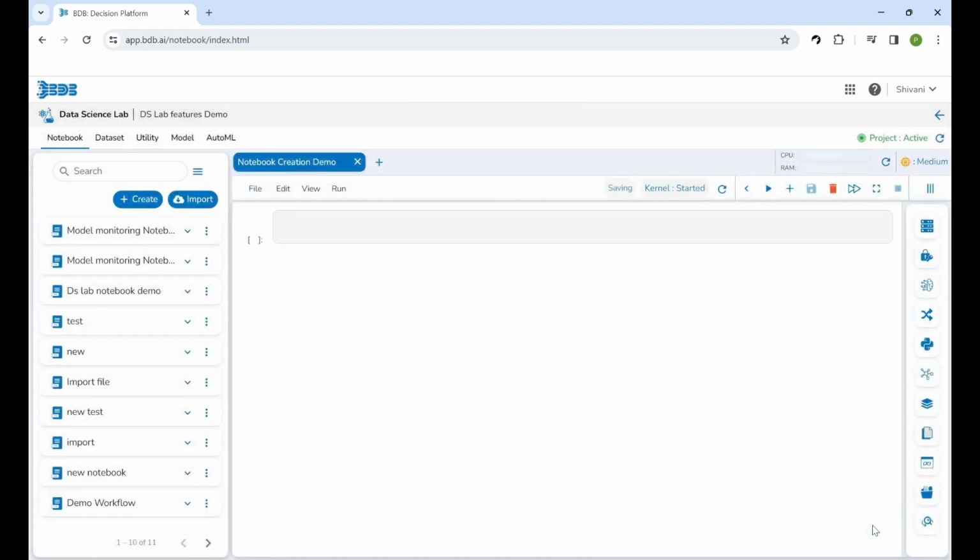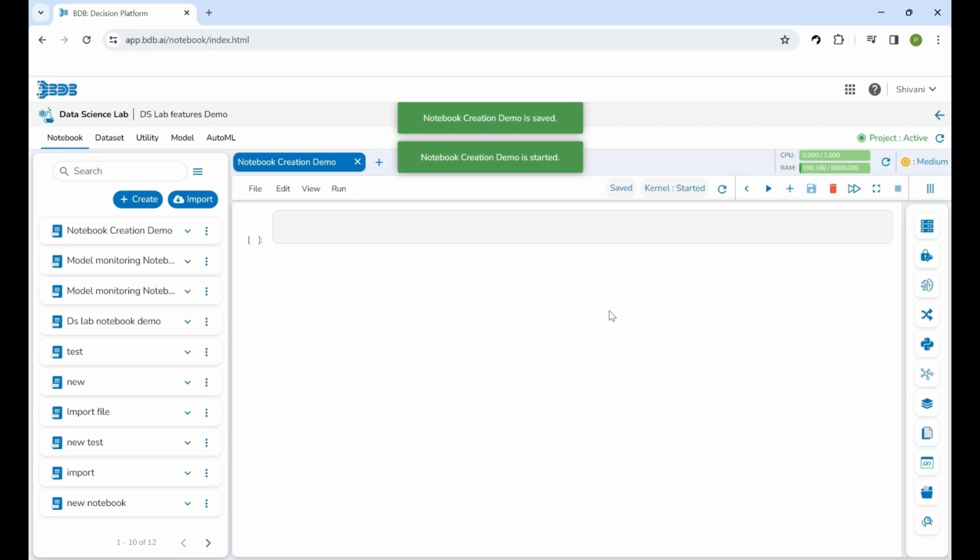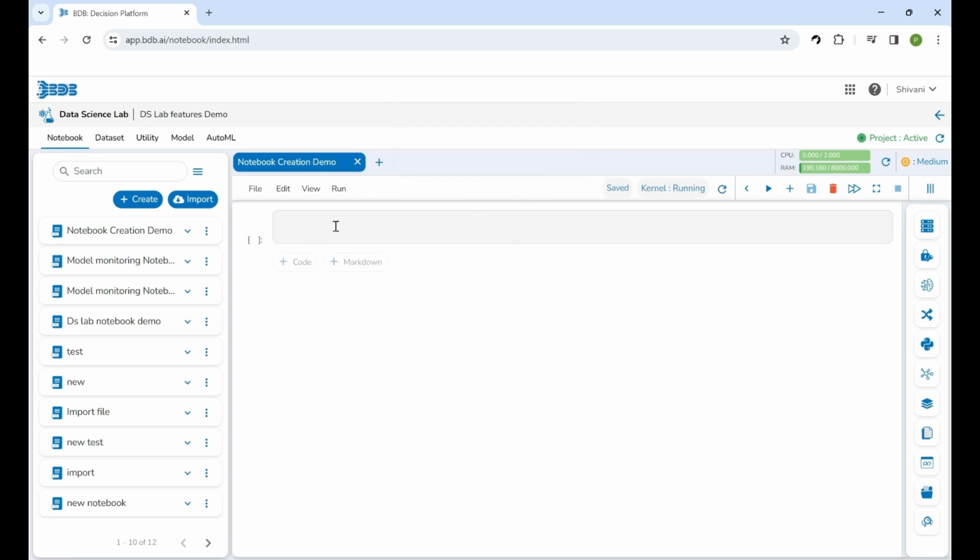You'll receive a notification confirming that the notebook has been created. Now, you'll see the notebook interface, where you can start working on your experiment. On the left side, you'll find the list of notebooks, including the one you just created. By default, the newly created notebook is opened and ready for you to execute code cells and write your analysis.